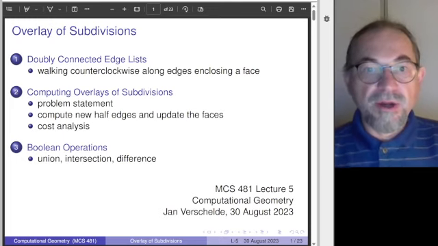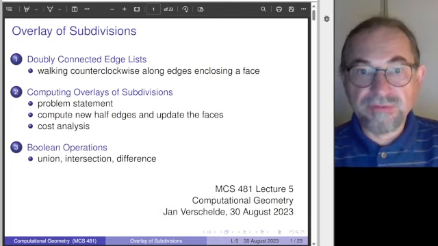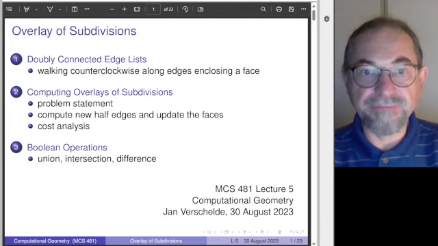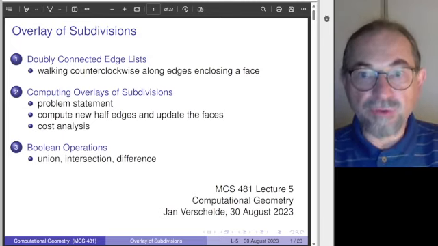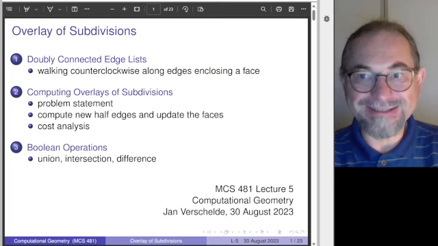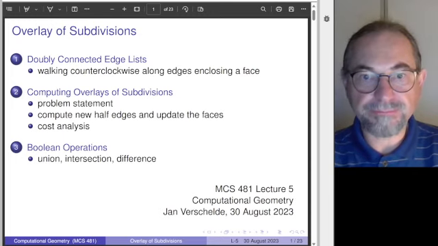So we will explain how this computation of the overlay of subdivisions is also an output sensitive algorithm. It will depend on the size of the output.